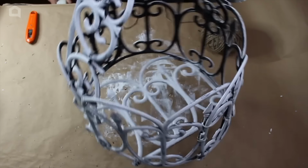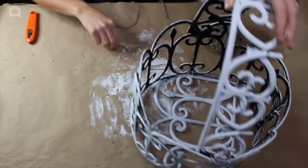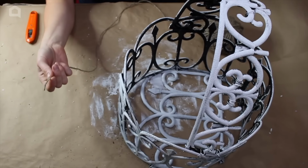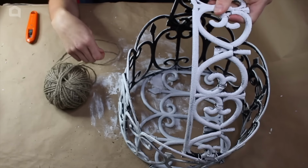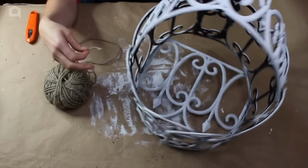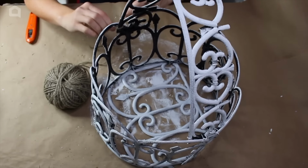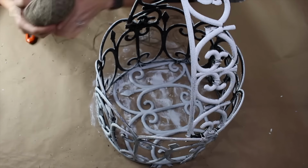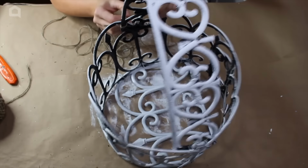All right, so now we've let the paint dry for our basket and I'm gonna add my own little spin to this. You can stop at this point if you'd like, but I'm going to be adding some twine to my basket in certain areas just to give it a really nice decorative accent and also to keep the basket in the position that I want it to be. So first I'm going to start with the sides of my handles.